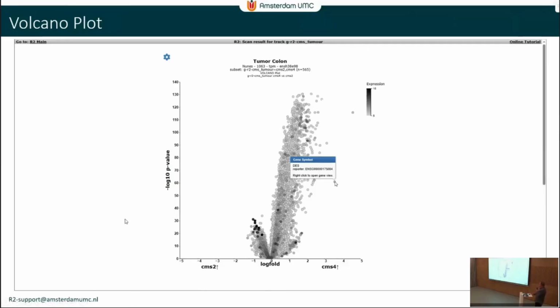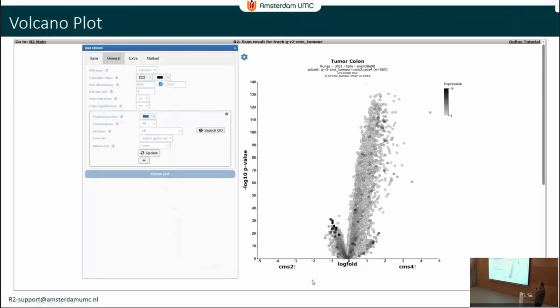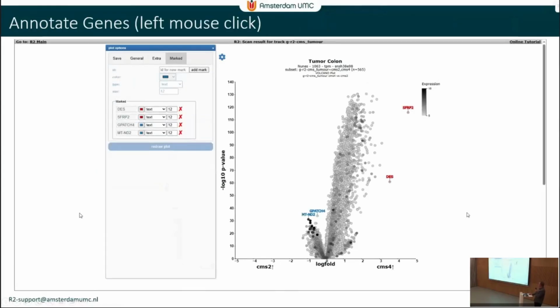And then, of course, meaning that the farther outwards you are, the higher the fold change is, and the higher the points are, the better the p-value is. So these are also interactive in the platform. Essentially, you can use, again, this gearbox over here to make all kinds of adaptations to this plot. You can use your left mouse button and click on any of these elements, and then it will automatically annotate the gene that is indicated. That can be changed in size, color, and properties if you wish, by using these elements over here.